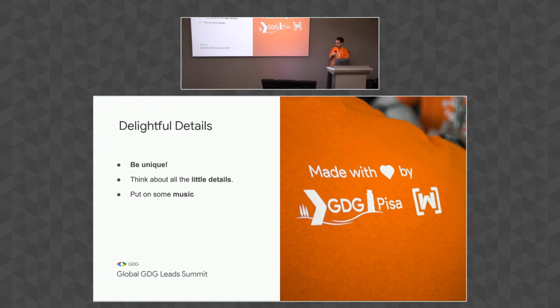So try to put on some music. Music might sound stupid, but it will actually engage a lot, and people will be way more excited than with just silence in the room. And for music, you can just go on YouTube and you will find a lot of copyright-free songs that you can download, and play during your lunch break or your coffee break or before the keynote.